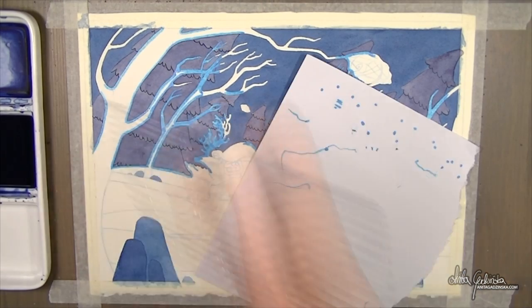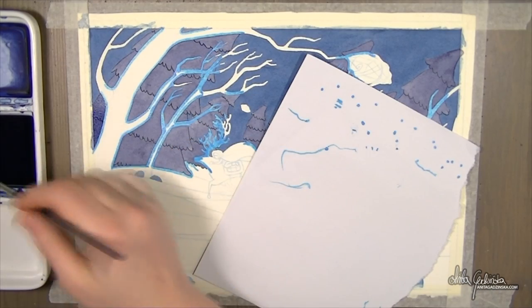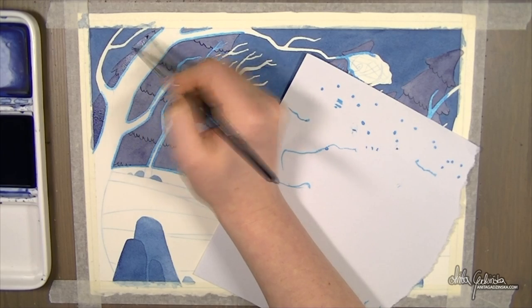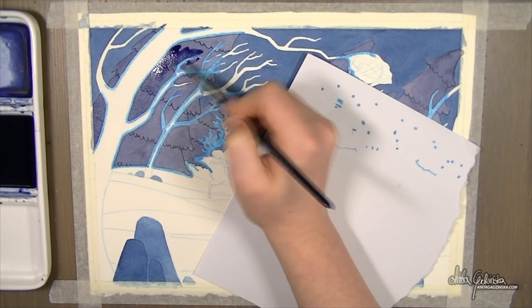I wanted to use my heat gun. It was a day after. It took me a whole day to just do that little bit of sky. Of course, I wasn't sitting the whole time at my desk. I was pretty much just working, doing something else.